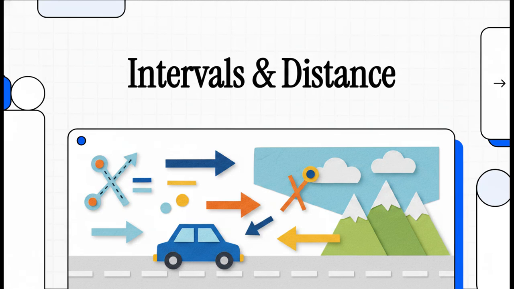Welcome to this explainer, where we're taking a look at a foundational concept that completely shifts how we understand numbers. A lot of times when we see complex algebraic notation with those straight vertical lines and inequalities, it can feel pretty intimidating. But what if I told you that all that confusing math notation is actually just a set of physical driving directions? Today, we're focusing on exactly why mathematical intervals represent simple distance ranges and how this builds the ultimate map for all higher mathematics.